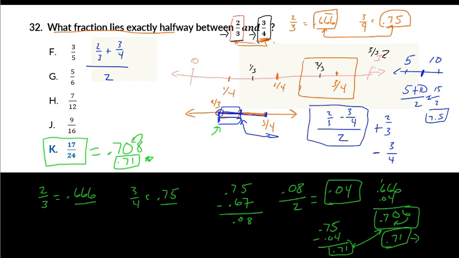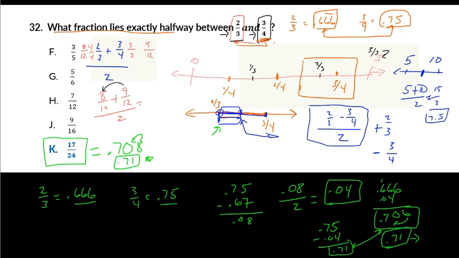In order to model 3/4 up to a denominator of 12, you have to multiply top and bottom by 3/3, which is just 1. So that becomes 3 times 3 is 9 over 12. On this side, we have to multiply top and bottom by 4. 4/4 is just 1, so it doesn't change the value. 4 times 2 is 8 over 12. So there are our two numbers, 8 over 12 plus 9 over 12, the entire thing divided by 2, and that will give us the final result.